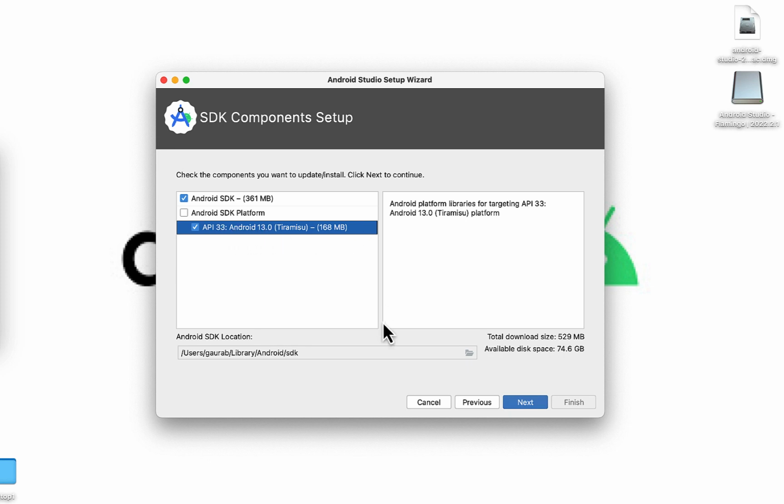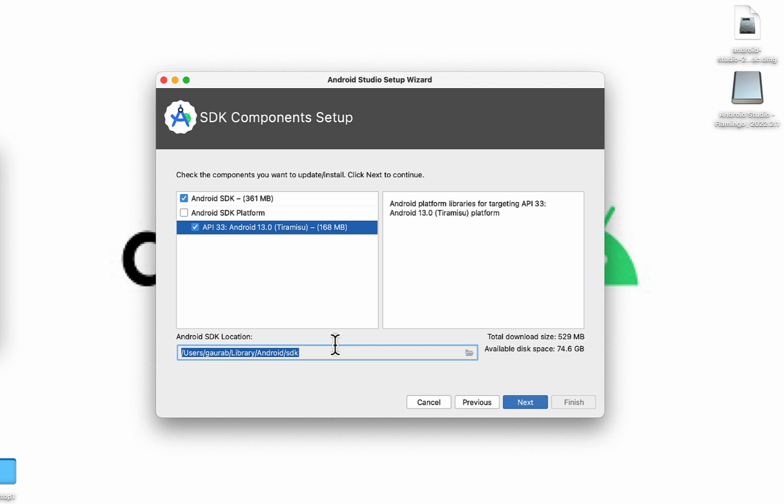You can download it, and here you can also see that I am selecting an Android Studio component that is around 361 MB. So it will download for me and it will install here in my SDK location. My username is Gaurav slash library slash Android slash SDK. I'll just copy this for future reference. So this is my SDK local location.